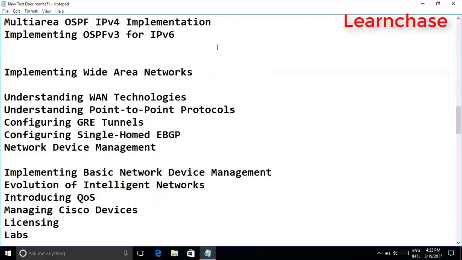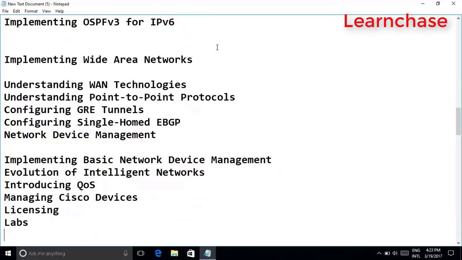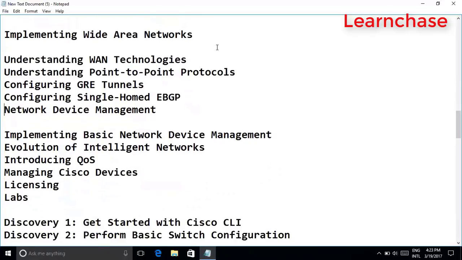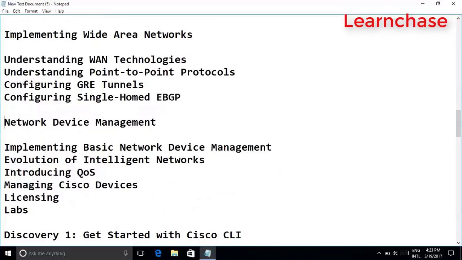And as a part of the lab, we have GRE tunnel configurations, and we also configure single-homed eBGP, that is the external BGP protocol configurations. This was the topic about the WAN network.